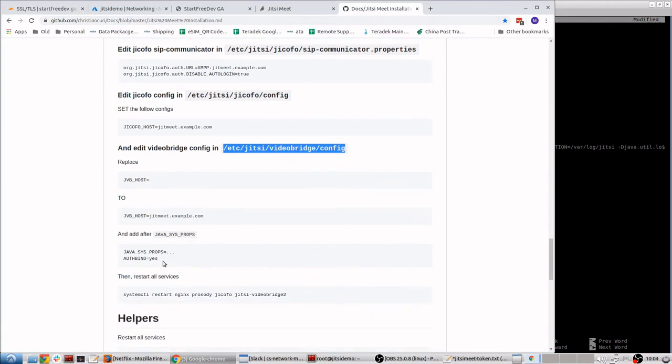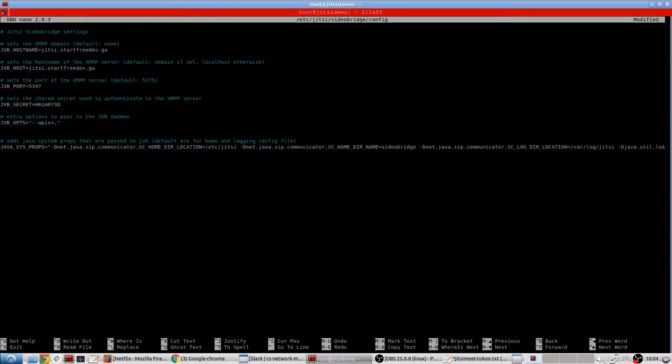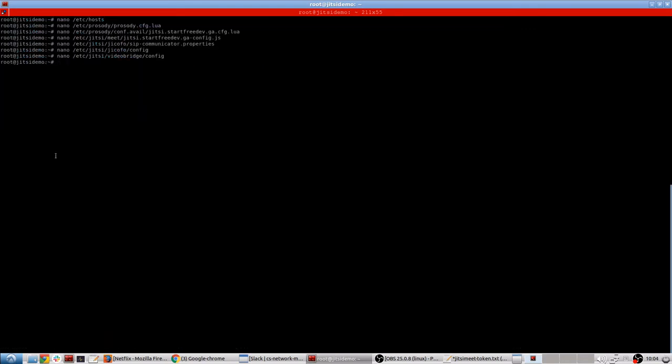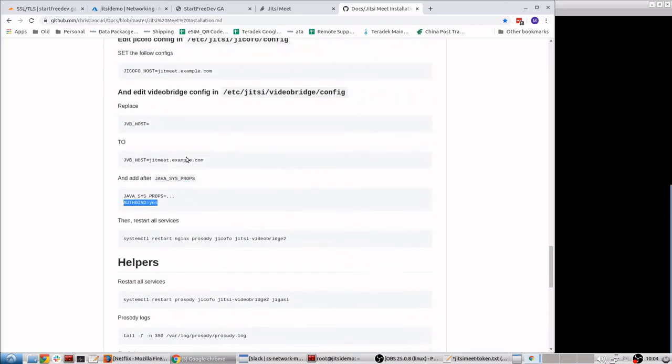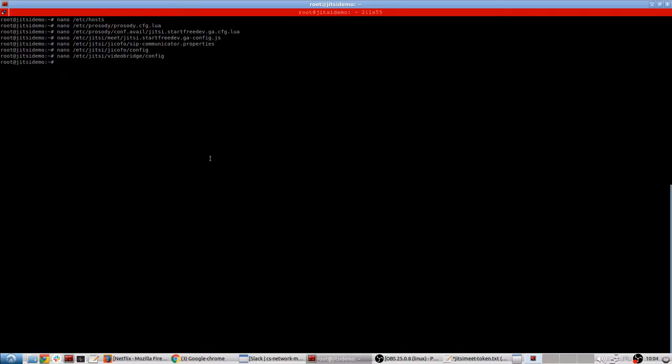Also add autobind empty and okay. So at this point we're all set. We just need to restart all the servers and test.